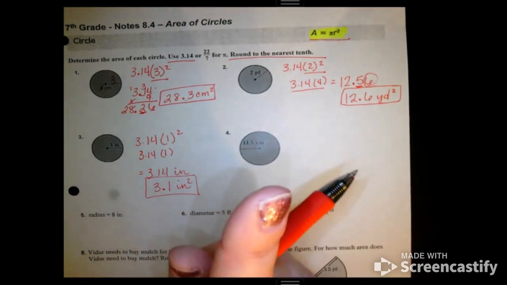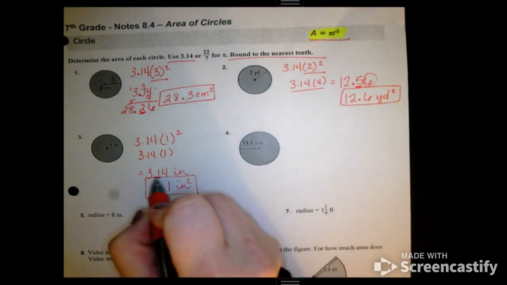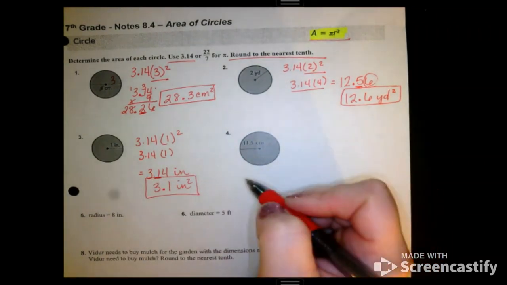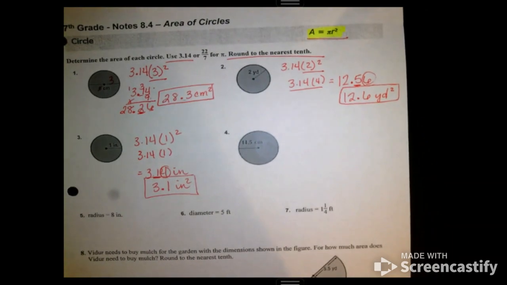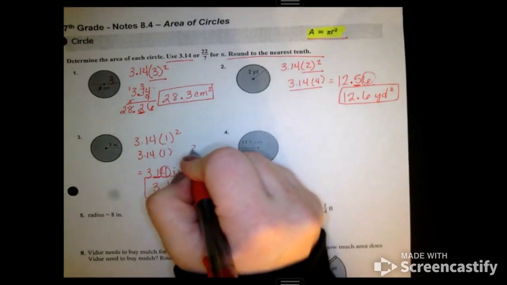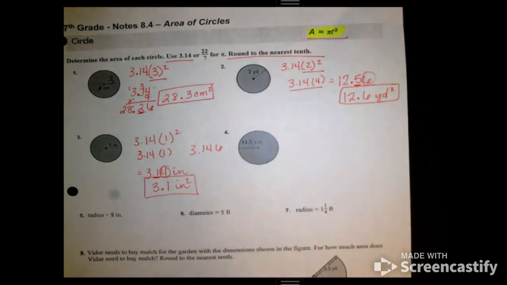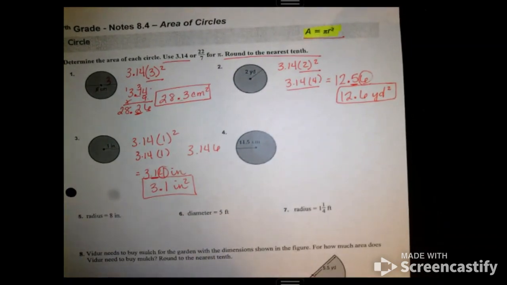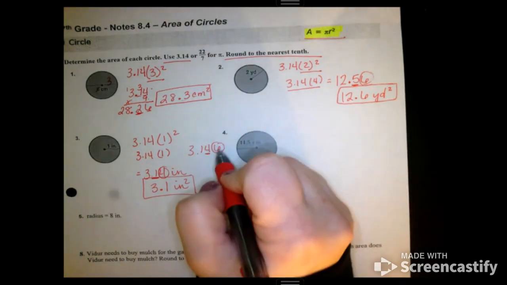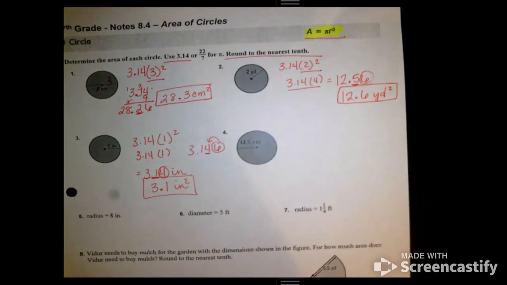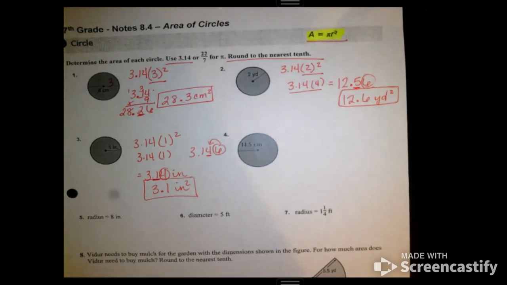Okay, so the number that you're trying to round to, it says the 10th. This is my 10th place, yes? Yes. So in order to know what I round that place to, I have to look at the number behind it. So if I had 3.146 and it wanted me to round to the hundredths, this is the hundredths place. So I would look at this number. We would round 6, so it'll be 3.15, because this is telling me what to do to this one. So it'd be 3.15. Yes.